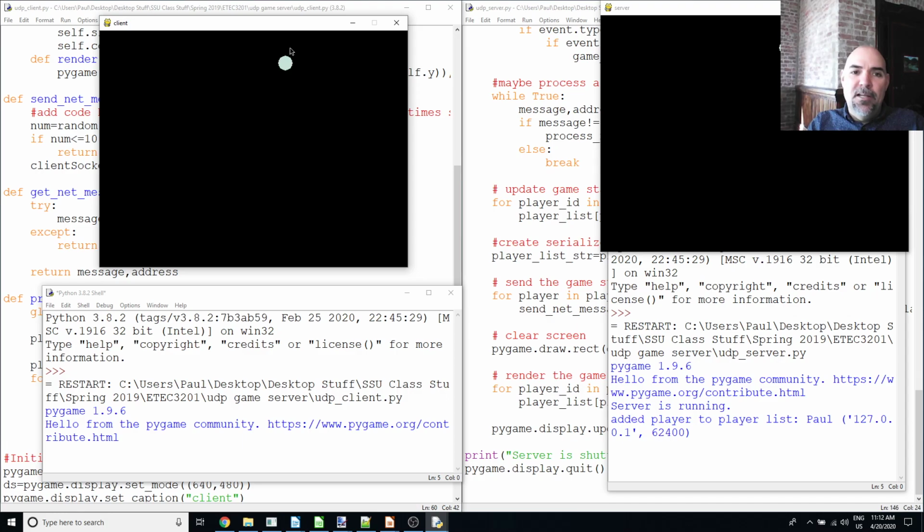So I'm going to go ahead and click on the client screen up here and move the client around. And you'll notice that on the server, it's getting that. But we do have that 1 in 10 chance. So I just let off, and we're still stuck now because we lost the key up message. So I'm just going to press D and release it here. Oh, it missed the key down there. Missed another one.